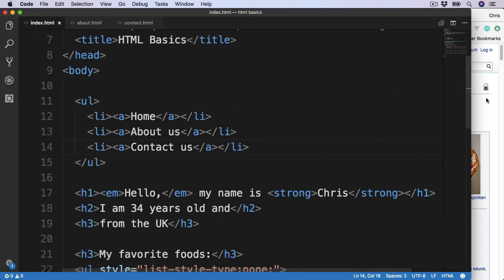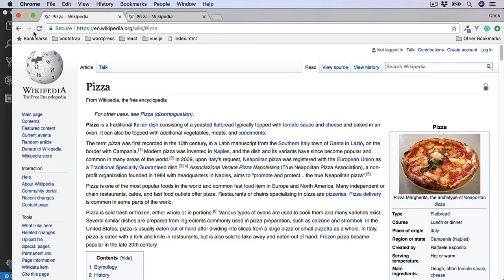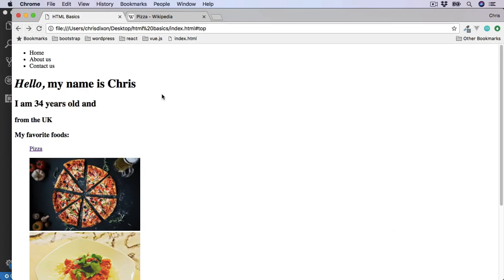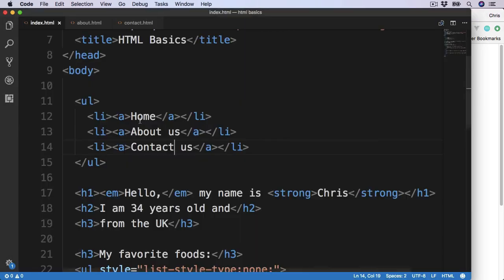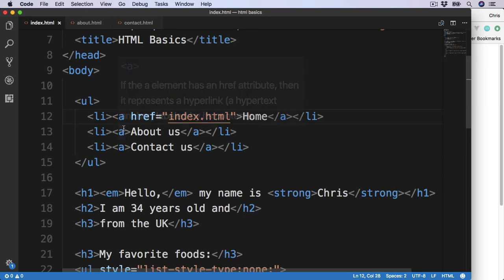So now if we go over to the browser and take a look at this, and if we go back to our index page, we now see our links at the very top, although we haven't provided the href attribute yet to link to anywhere. So let's do this now inside the opening A tag. We just need to type the index.html, which is the home page.